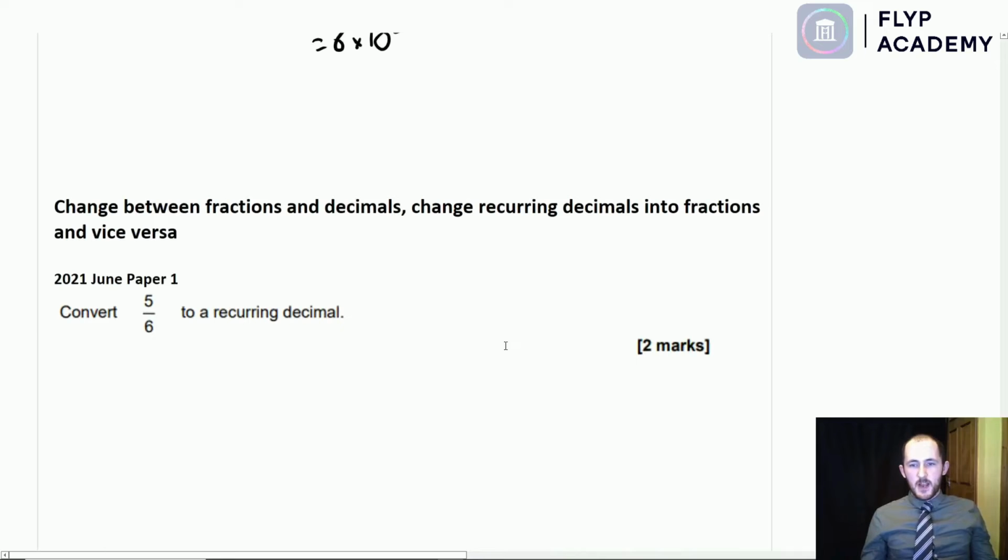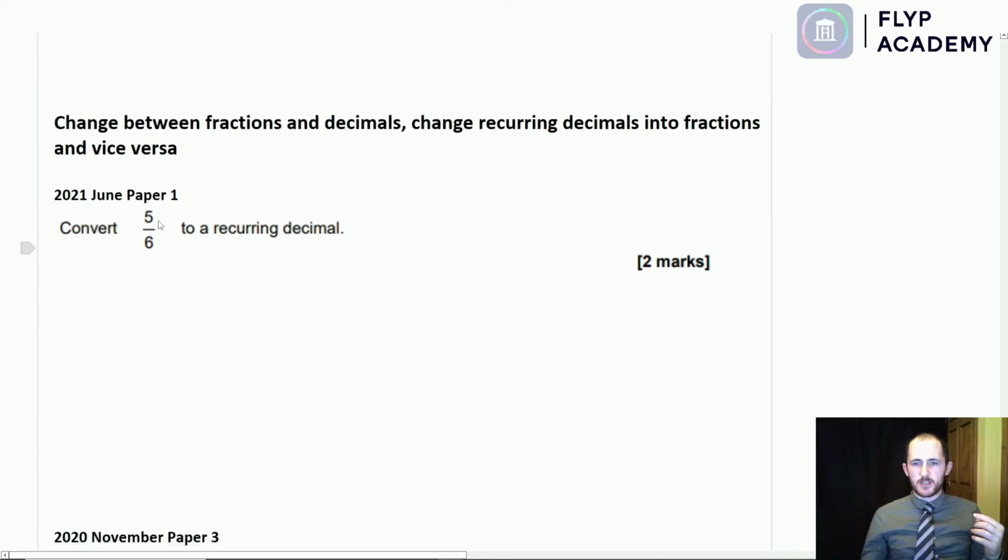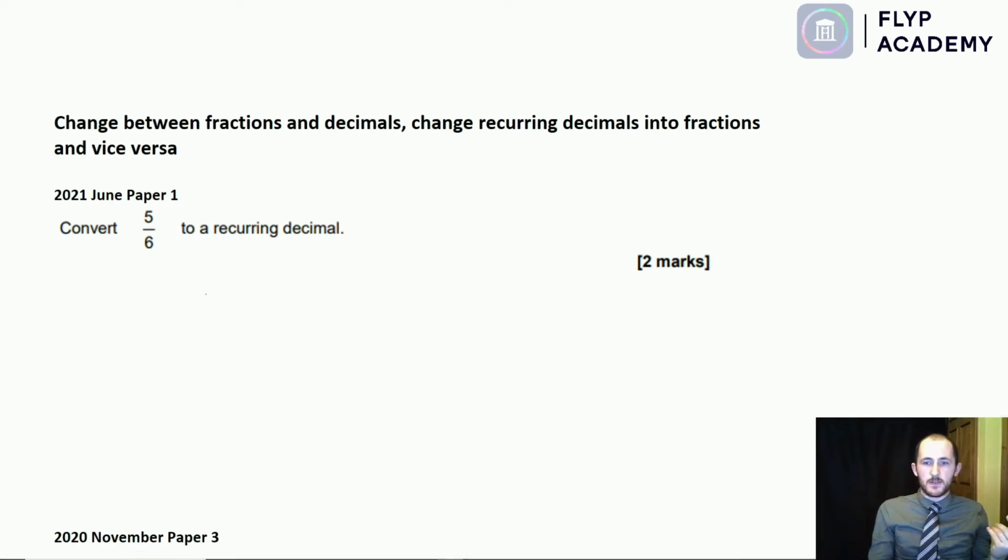Okay, with this next one, we have to do converting between fractions and decimals. That is pretty much the same as doing the recurring decimals into fractions as well. So if I want to change this fraction into a recurring decimal, it's the same way as what I'll do when I convert a fraction into a decimal. What I do is I do the good old-fashioned bus stop method. However, I'm going to expect to have a bunch of zeros, okay?